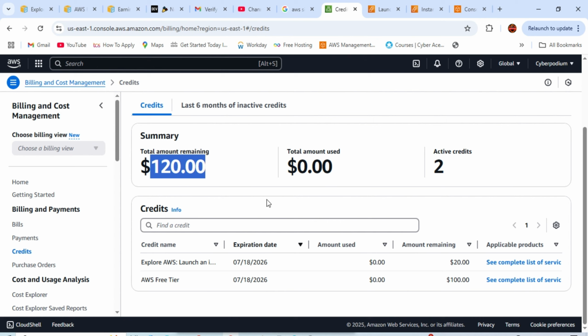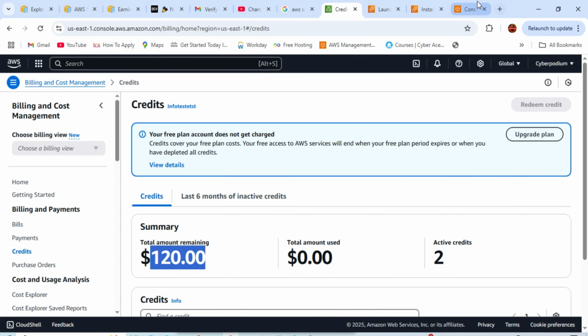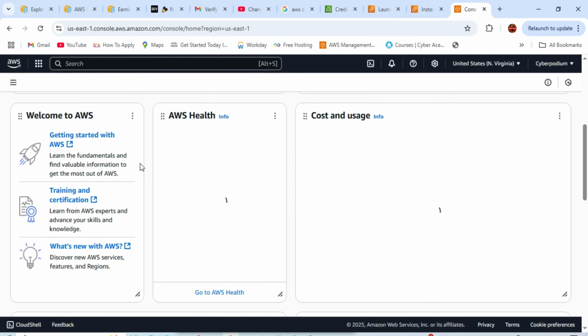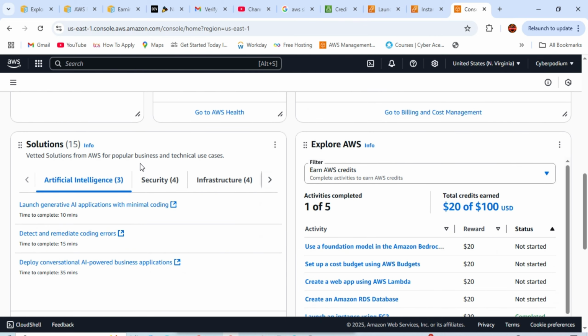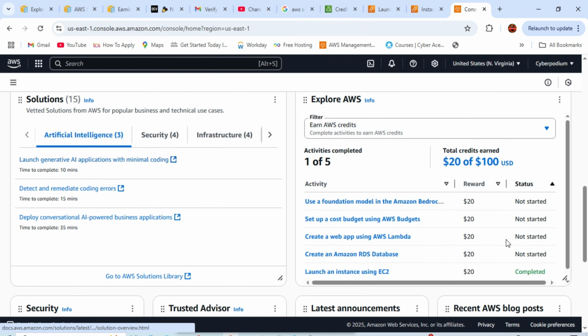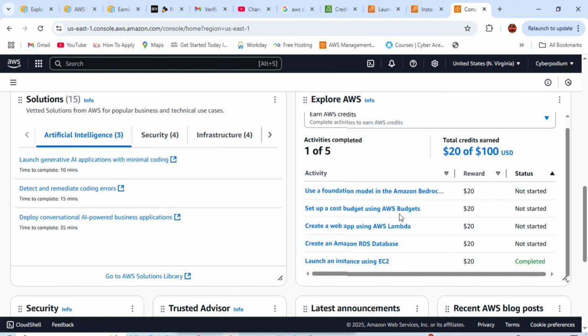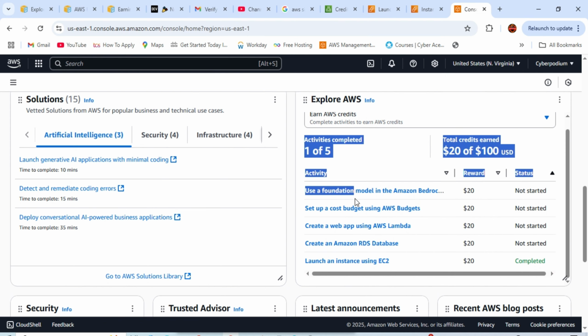Let me explain what 5 activities we have to do for another $80. Here if you see Explore AWS, out of 5, one I have completed and got $20. 4 we have to complete more.